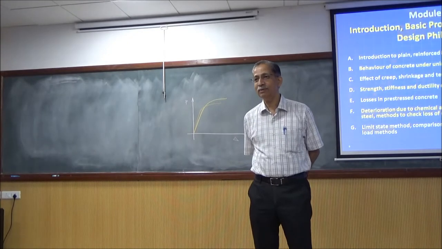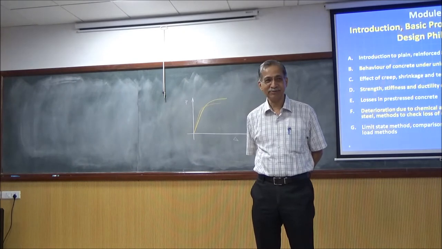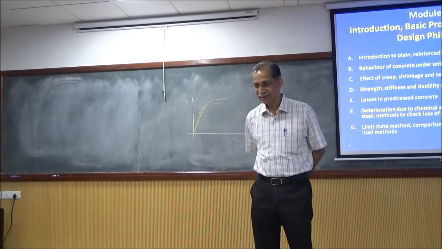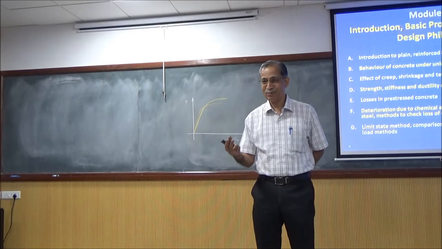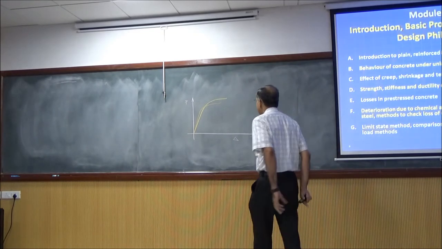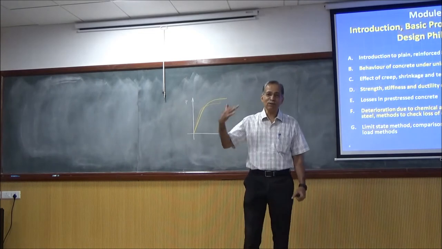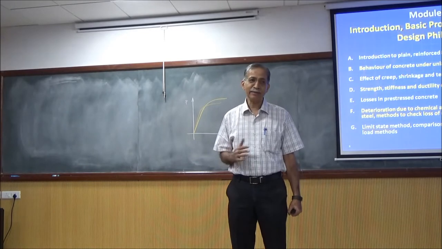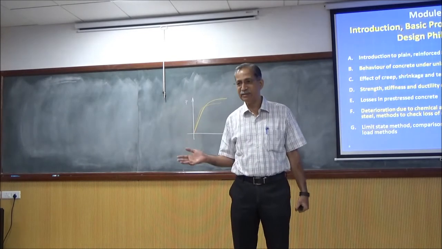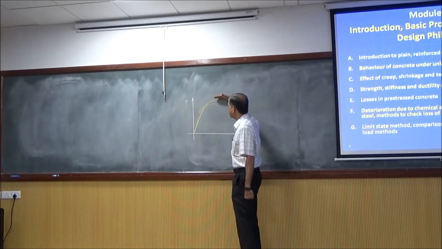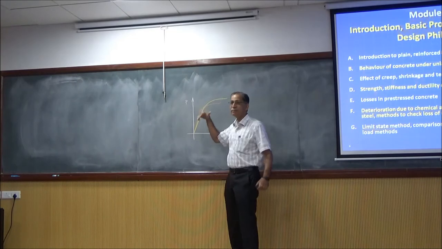The question is very simple. Which one is stronger, which one is stiffer? Which one is stronger? Already clear, that is. No, it's yellow. I wanted to be very clear. Yellow is stronger because strength refers to the ultimate load resisting capacity. It could be flexural strength, it could be shear strength, it could be any strength. So yes, this is certainly stronger in the sense it can resist a higher load before collapse.